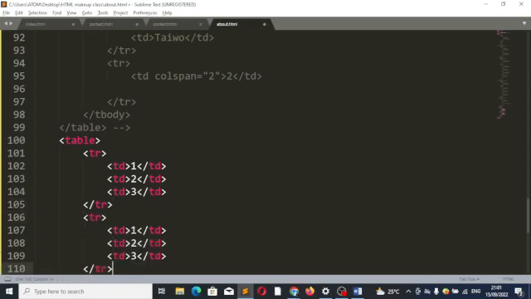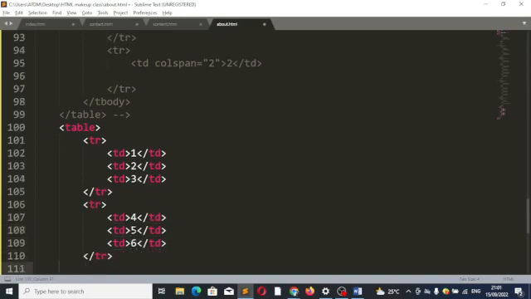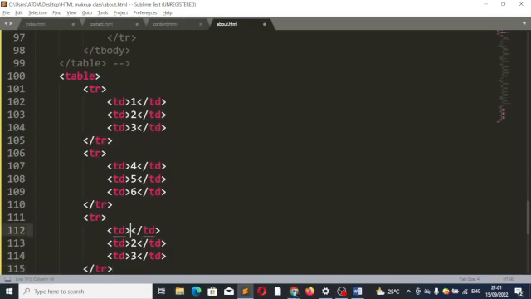Okay, we have 4, 5, 6, paste, 7, 8, 9, border 1. So at the onset, we have a table that looks like this.